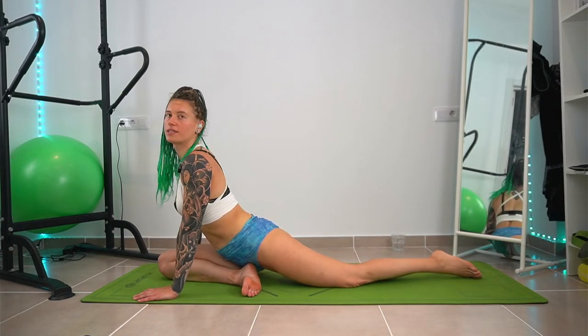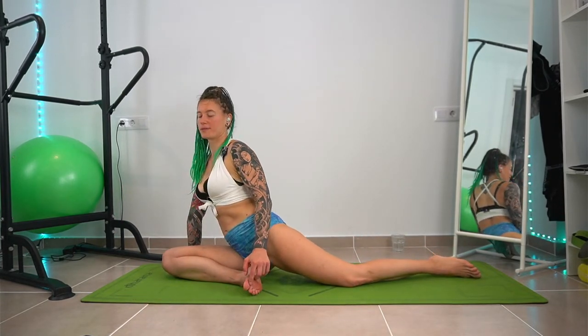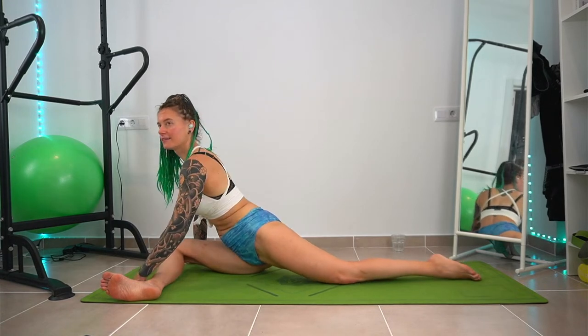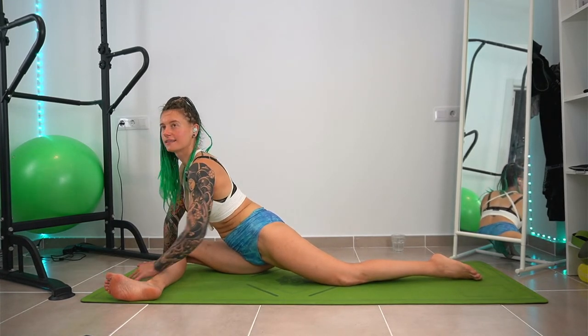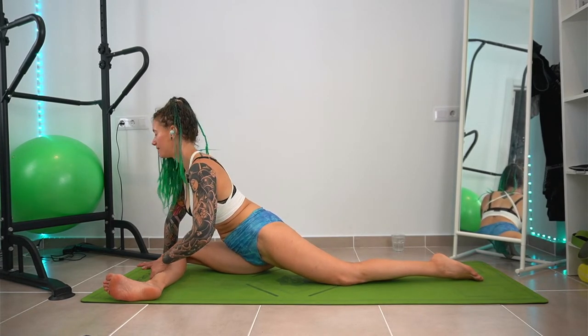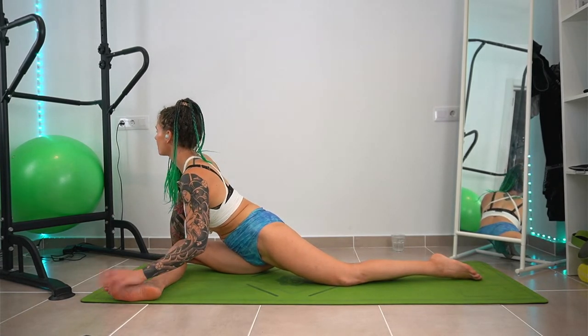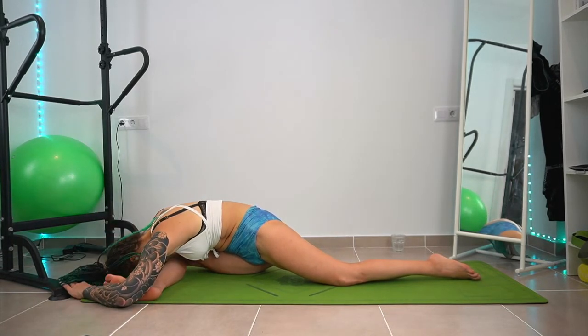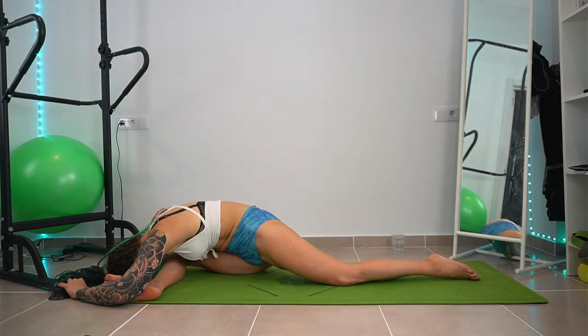Now let's come into a yin yang yawning face pose where we bring this leg out so that it's in a 90 degree angle, right? Ideally in a 90 degree angle, kind of like an alternate version of the pigeon pose. And if you can, come onto that leg as close as you can. If you cannot come down there, no problem, just stay up there. It's a very good move to improve your hip flexibility.